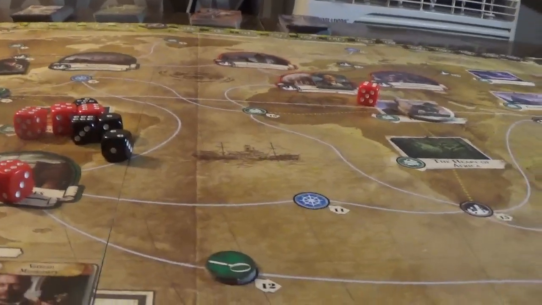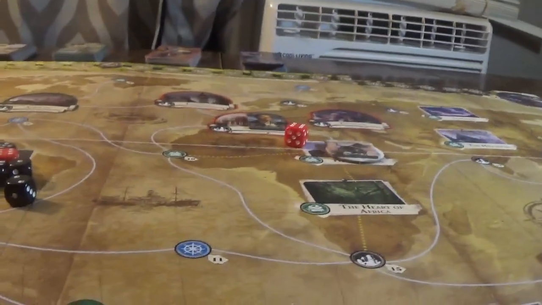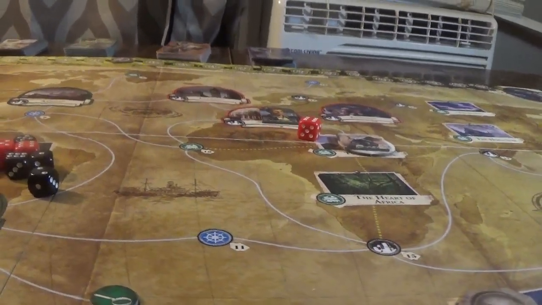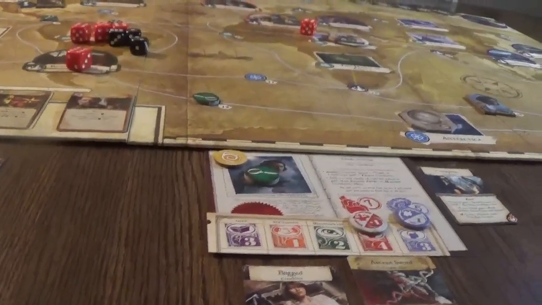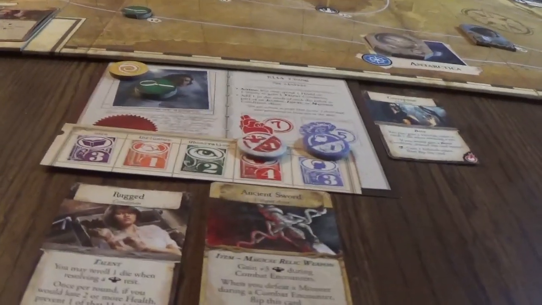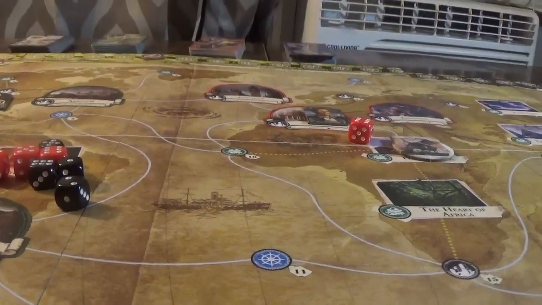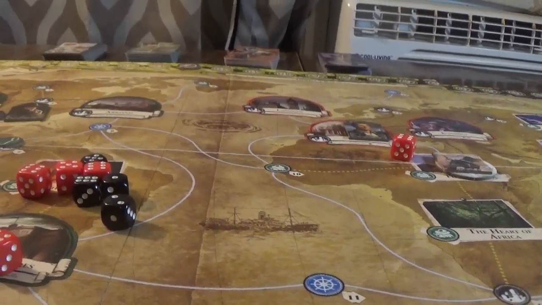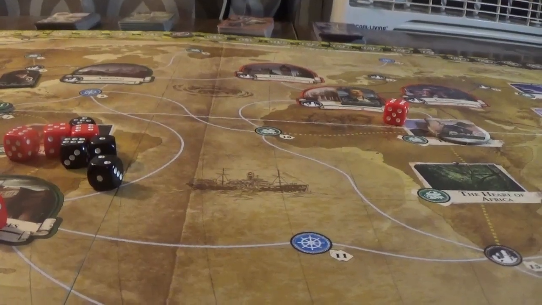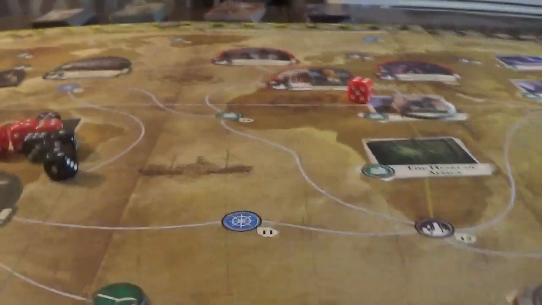Alright, so, and then for my second action, I'm going to give, see, she has that. I'm going to give, who do I give the shotgun to? I will give the shotgun to Roland. Okay.